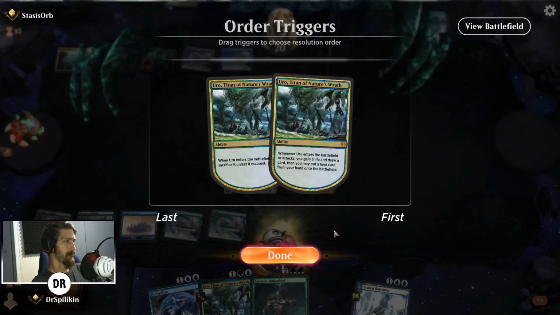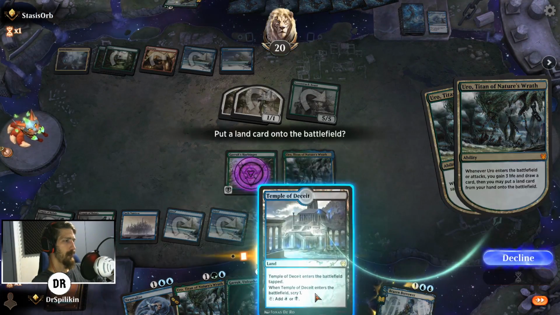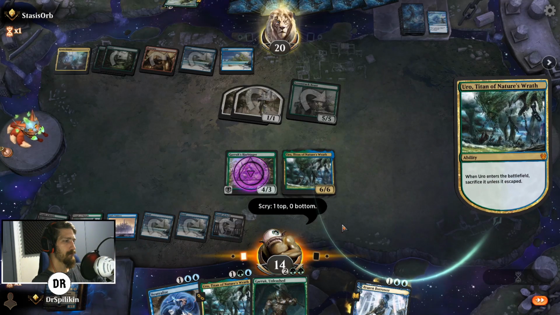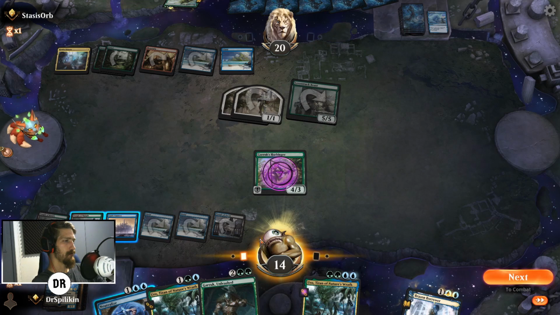I know Garruk and all that, cool beans, whatever, but if we can hit a land here, we can hit a Neutralize or a Brazen. Ah, not the kind of land we wanted, huh? There's a Brazen, though. Can't quite get to it here. We can get to it next turn. I mean, I can cycle the Neutralize to draw it.